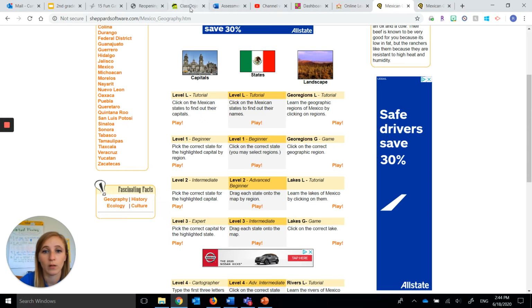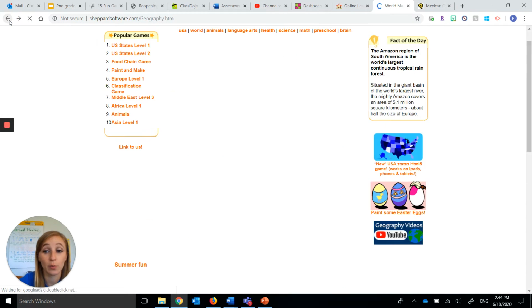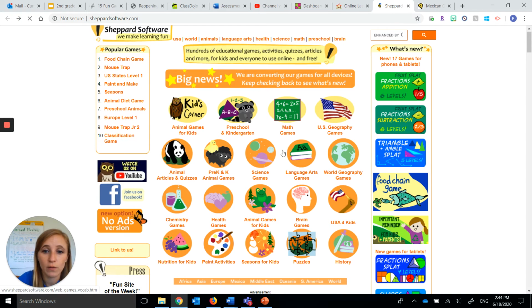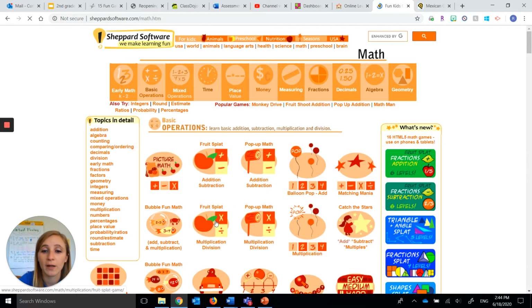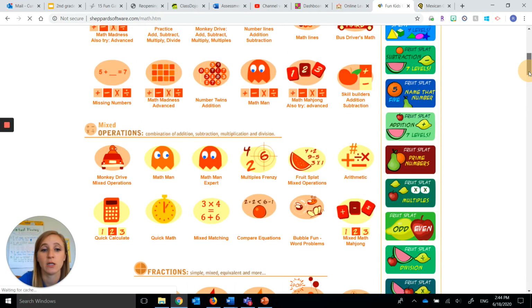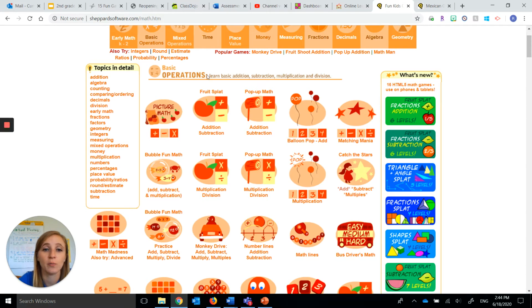Let's look at some other examples of things you can do on this website. Back here on the home screen, you have lots of different things to click. Maybe you want to play some math games. In the math section, you can see there's lots and lots of different games that you can play. Up here, we can read this title, Basic Operations. Learn basic addition, subtraction, multiplication, and division.